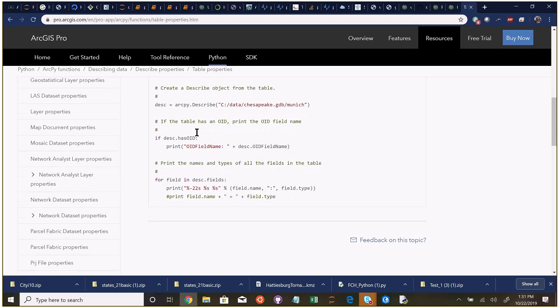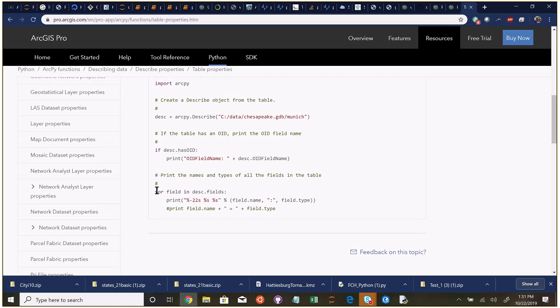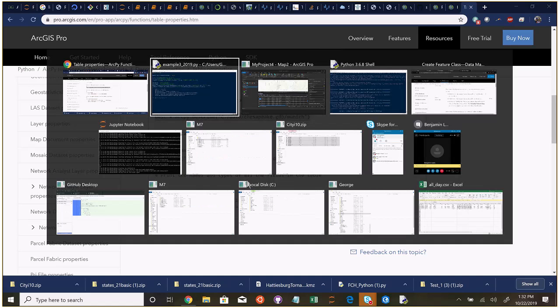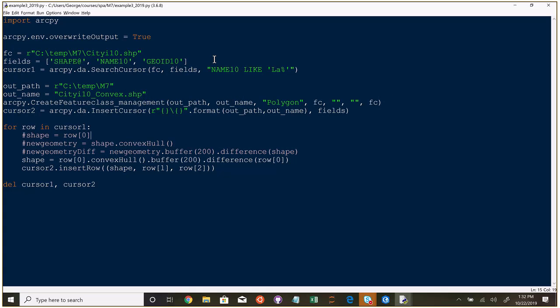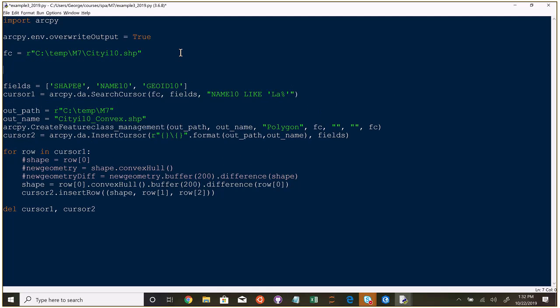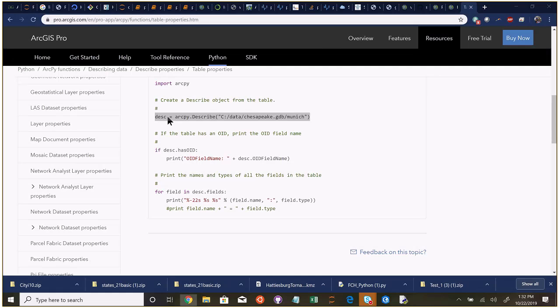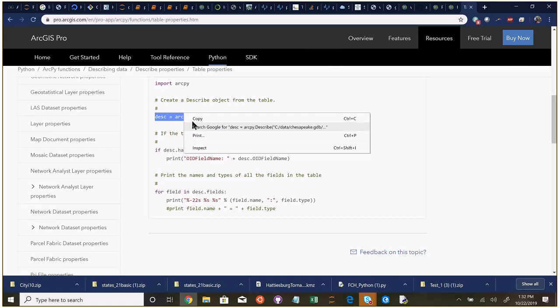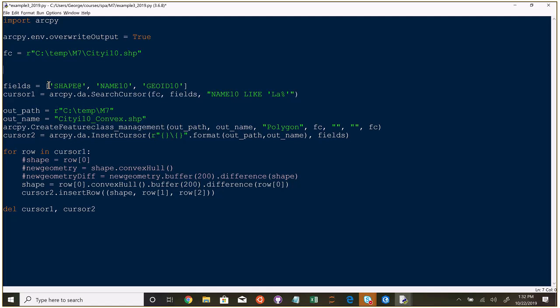So what we could do here, this will give us all the fields. So we can describe a data set. We could go like this. So this will allow us to describe that data set. So let's put an FC here.